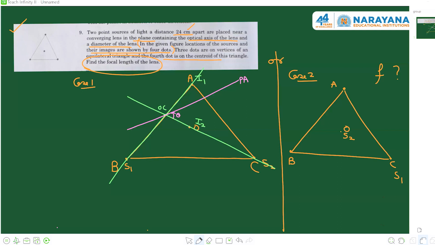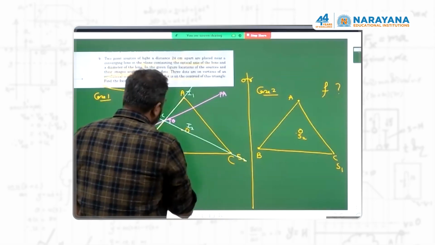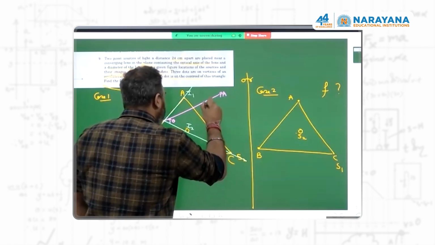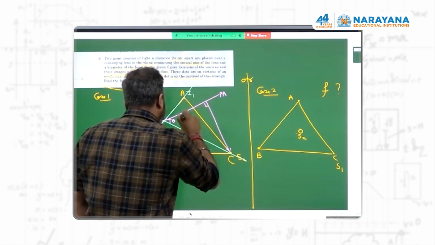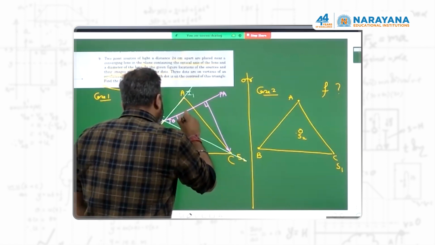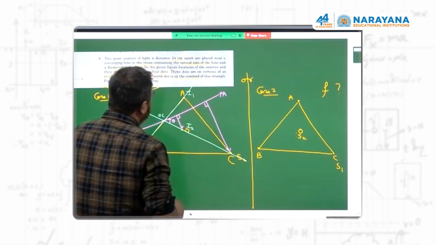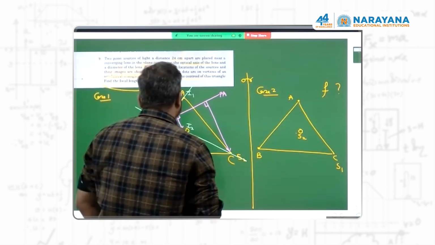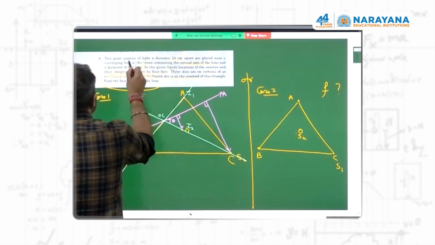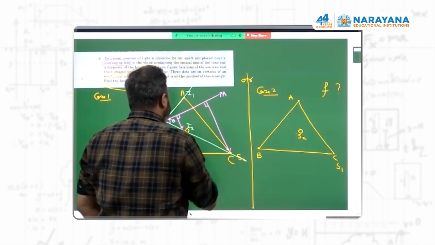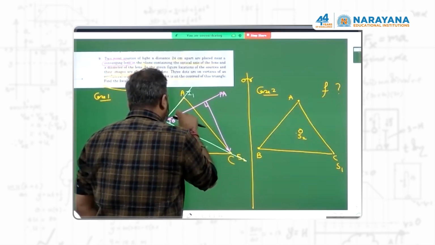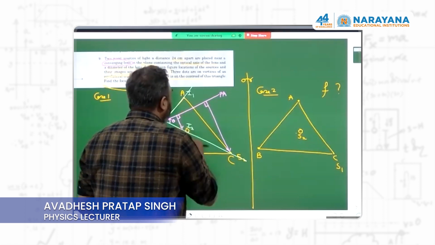S2 and I2 are on the same side. And if this is the optical center and this is the source, it seems like this is your object S2 and its image is this. So it is an erect image, it is on the same side. But we know this property that for a converging lens, if you get a virtual erect image on the same side, it cannot be of a smaller height. I mean, the magnification cannot be less than 1.